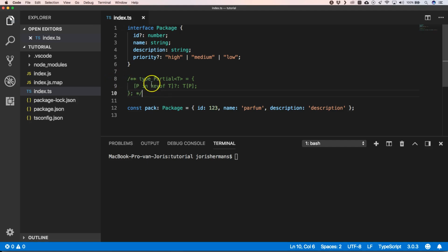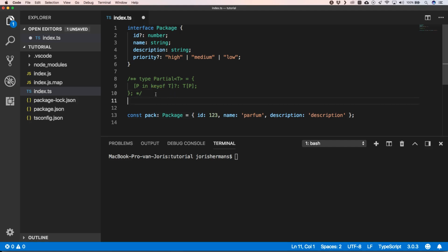If you see here type Partial, for every property in keyof T, it needs to put a question mark there.